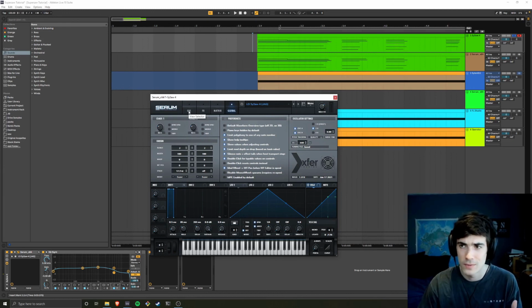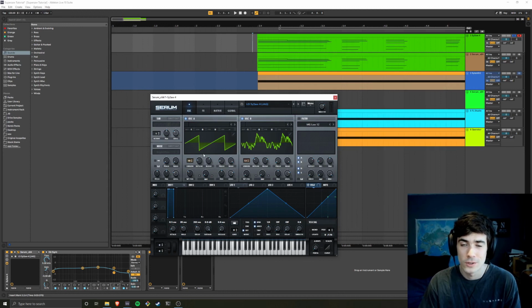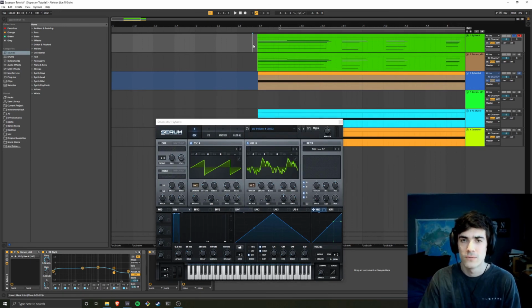And again, this is what I use in a lot of my tracks, something very similar to this. In general, the method of stacking a regular saw wave with a phase dispersed saw wave works pretty well, and I think that really helps make it sound full. Again, the final result sounds like this.